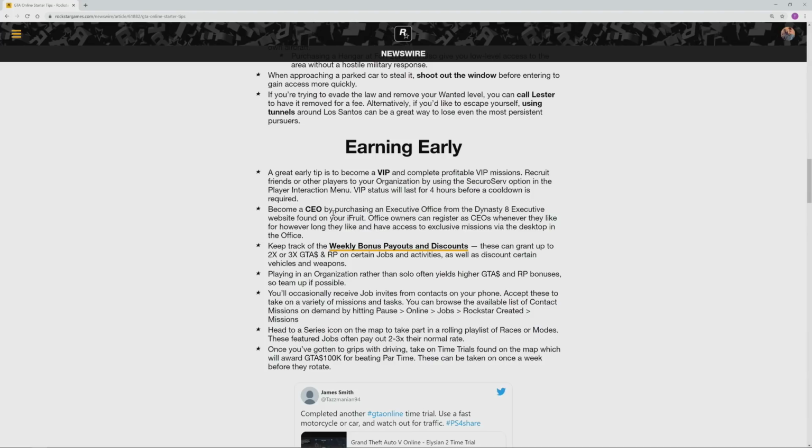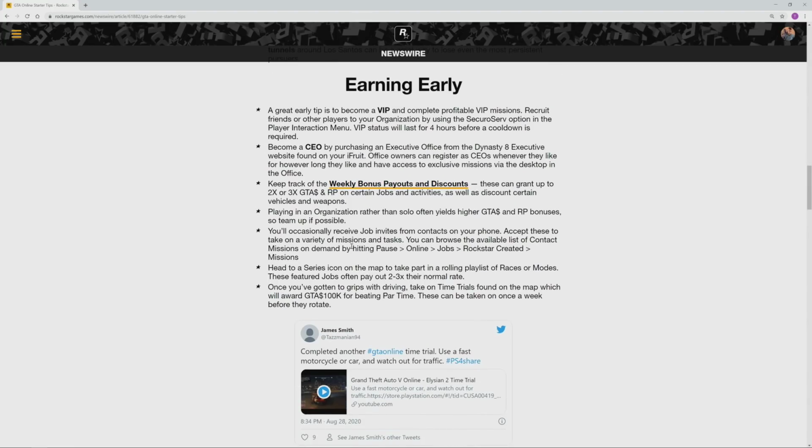All right. Keep track of weekly bonus payouts and discounts. That's true. Yeah, always pay attention. They can grant up to double or triple money and RP on certain jobs every Thursday at the beginning of the week, between 4:30 and 5:30 a.m. I'm dropping the weekly bonus updates, so definitely look out for those.